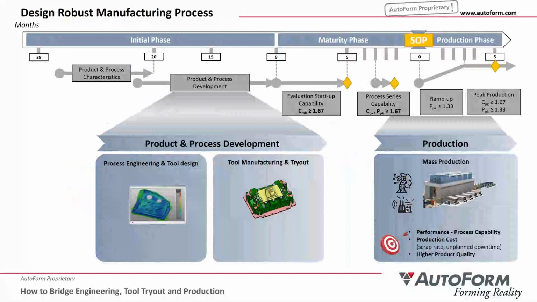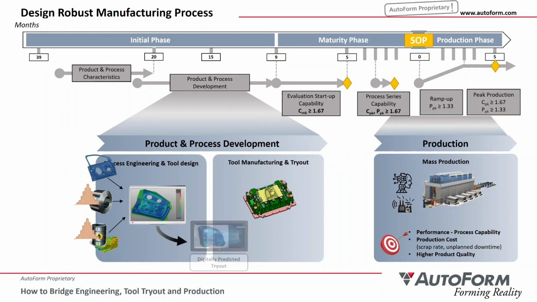So how can we improve this process? What kind of data do we have to generate? Everything starts from the engineering. And we suggest you embrace what we call robust manufacturing process design. What does it mean? It means that during the engineering phase, you have to consider the variability of some process parameters, like material, lubrication, and so on, because that's the way it occurs in reality. And when you transfer that data, that sensitivity analysis of these parameters, downstream, then you can apply the smart tool manufacturing, let's put it that way.